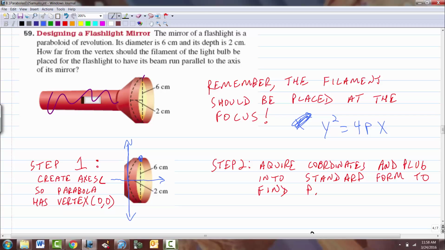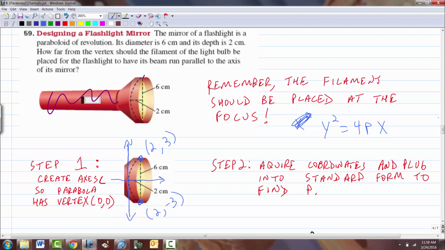So I can get these distances a little better figured out for an equation. What's that coordinate? 2 comma what? 3. It says in the question the diameter is 6, so that's why we know the whole thing is 6. Okay, so guess what? What's 3 squared? 9. What's negative 3 squared?